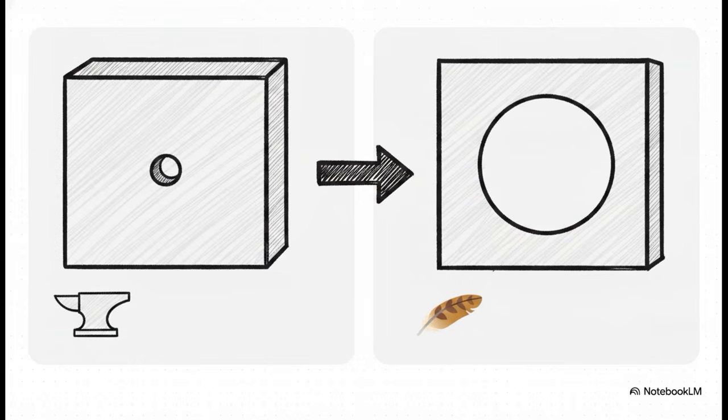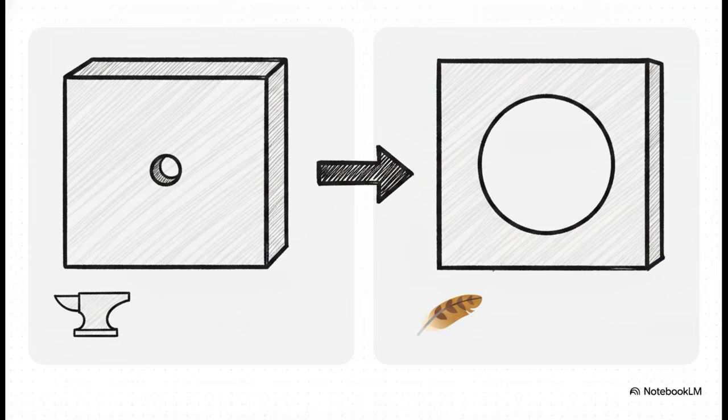So contrasting these two extremes, you've got the heaviest part on one side and the lightest part on the other, actually reveals the secret to everything we're looking at today. You see, bonus tolerance only comes into play as a manufactured feature departs from its maximum material condition. When an engineer slaps an MMC modifier in the feature control frame, they are locking the stated positional tolerance exclusively to that extreme MMC size. So if the machinist makes the part at that exact worst-case size, they get exactly the tolerance stated on the drawing, not a single micrometer more.